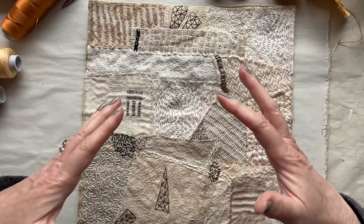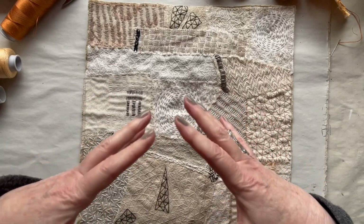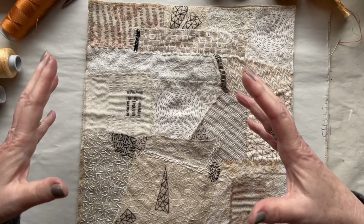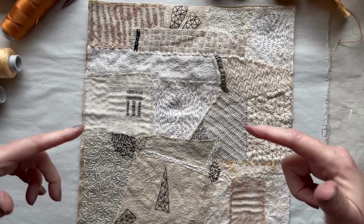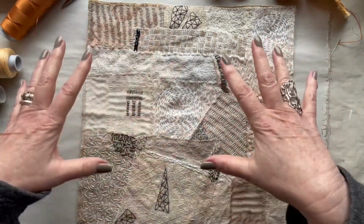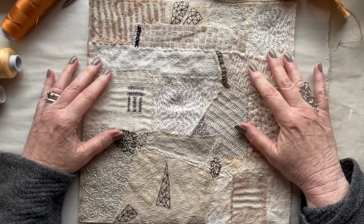Decide you want to do a rectangle piece. You only want to use, for instance, red colors. You only want to use these kind of stitches, and then you are already in your head ready to get started, and then look at the different things.